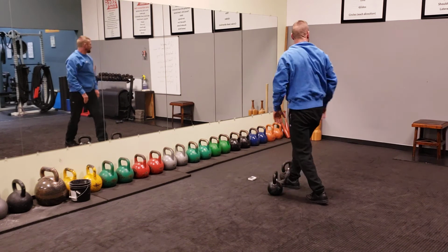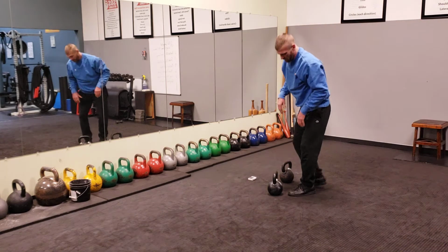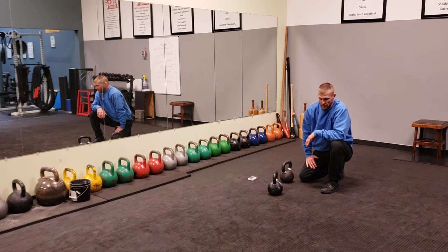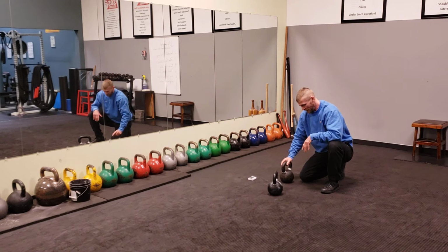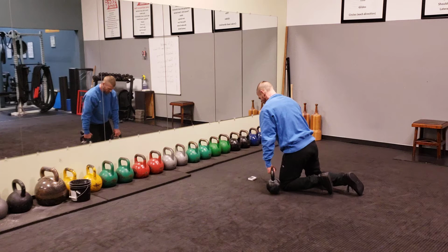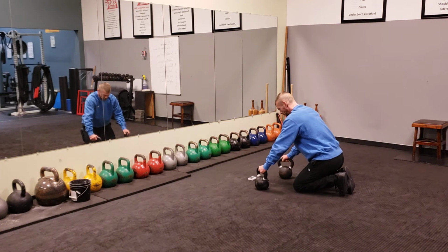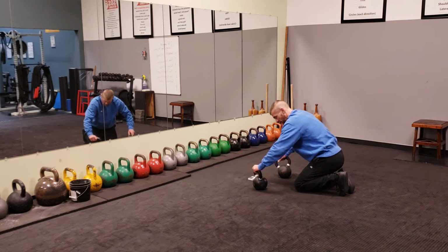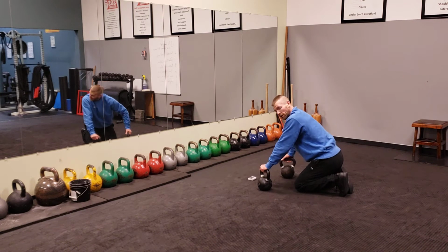From there, set of push-ups. So the idea of doing push-ups on the kettlebells is that you have more depth at the bottom of your push-up. So take your time, lower down. These are soft mats, so they're really unstable. So that increases the risk a little bit more. So I want to be real careful with mine. If you're not comfortable on the handles, you could do them on the balls of the bells, or just do push-ups on the ground.